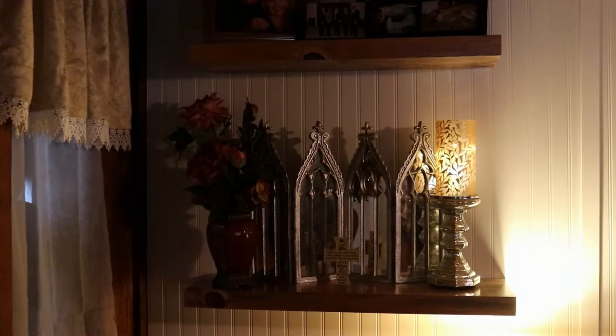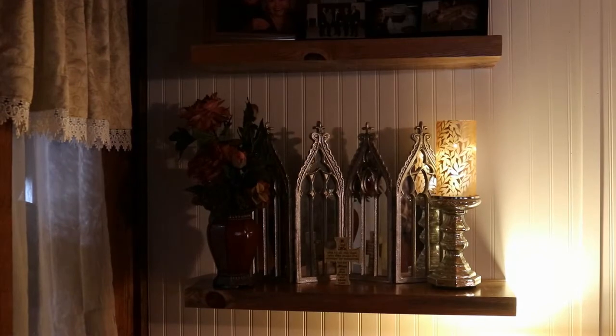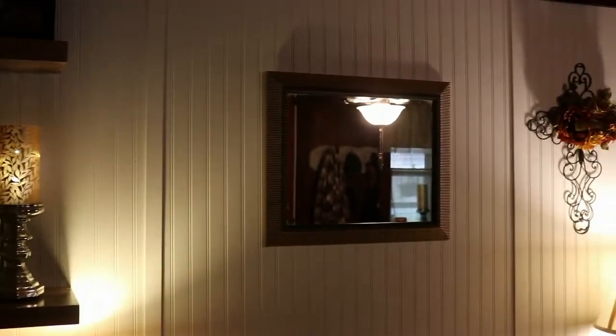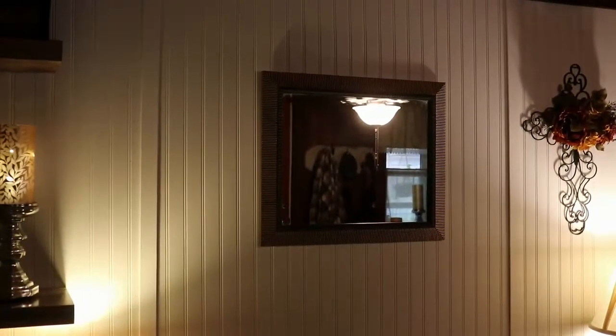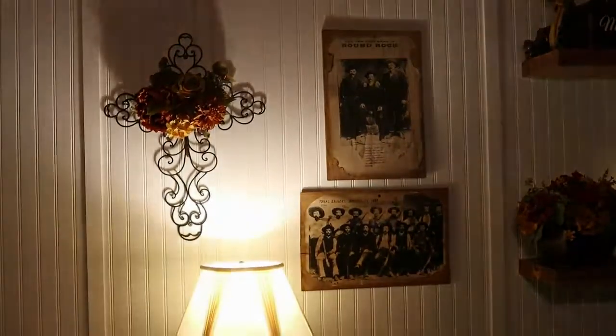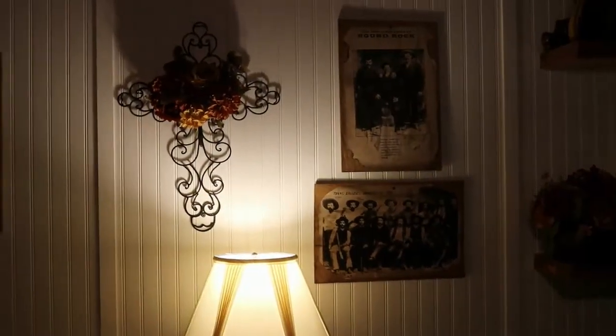And I actually mirrored that on the other opposite end of the wall. Of course, we moved a mirror in the center for now, just to have something there. Go ahead, we'll walk over. I'm not the interior designer. I'm just the one that takes the hammer and puts the nails in the wall.